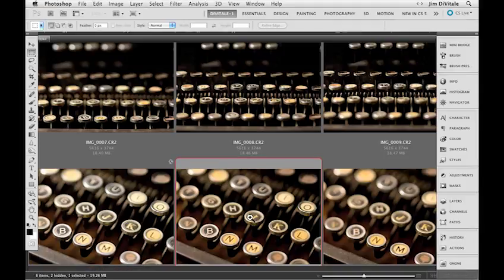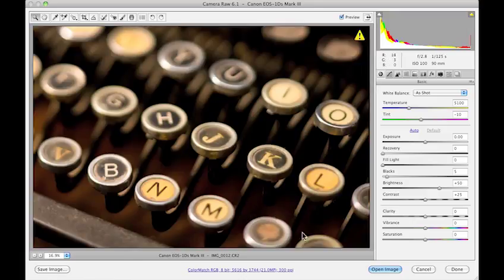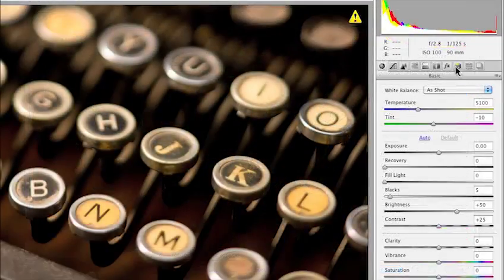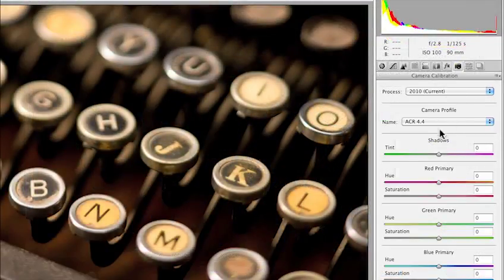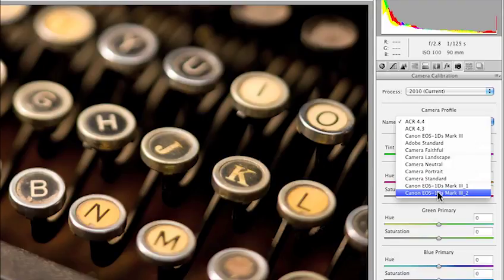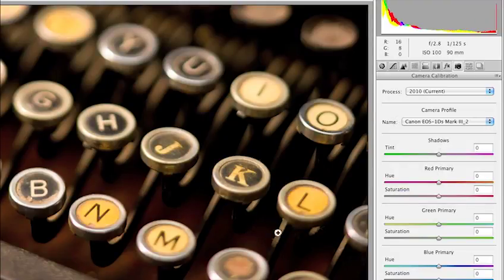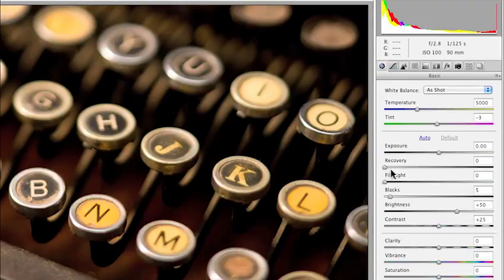So I'm double clicking on it in the Adobe Bridge, opening it up in Adobe Camera Raw. We're going to go to our profile. We'll go ahead and put it in our profile. You can see the colors instantly enhanced, a little brighter. And really, because we took so much time in the shooting part, we're pretty much good right out of the gate. I don't see anything we really need to do.